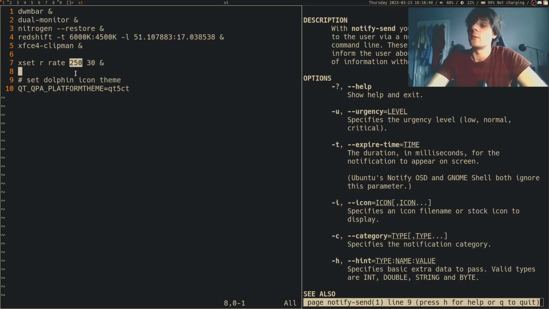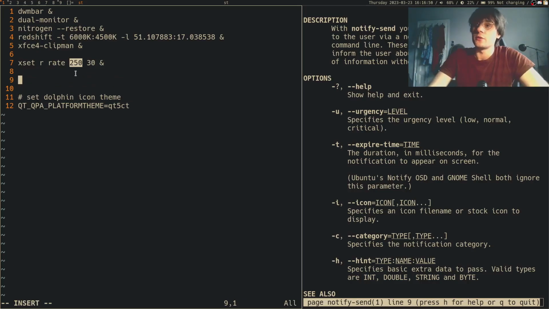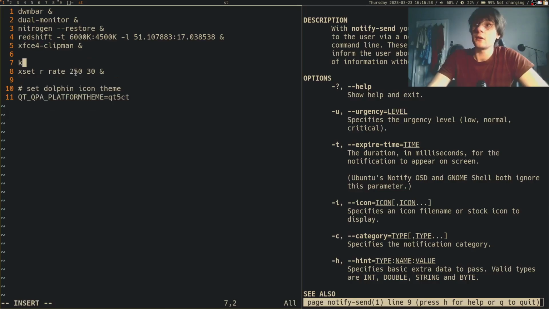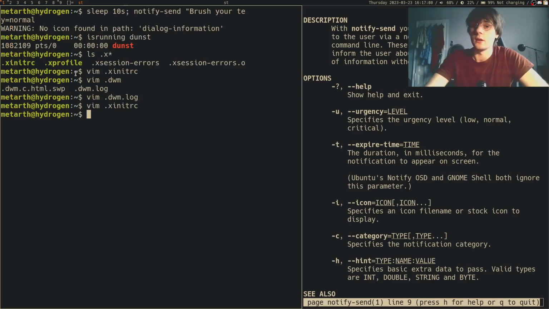But back to the topic, what I'm going to do is also run, oh, maybe not here, but rather here, Dunst without any flags. Now ZZ, uppercase Z to save this file, and it should work.